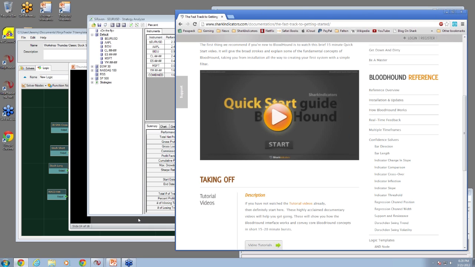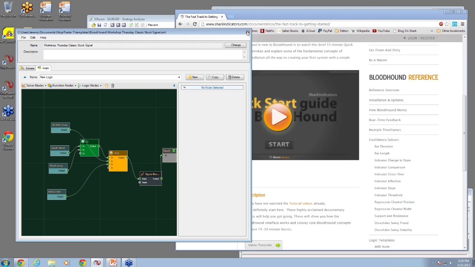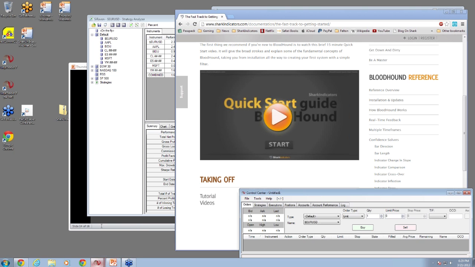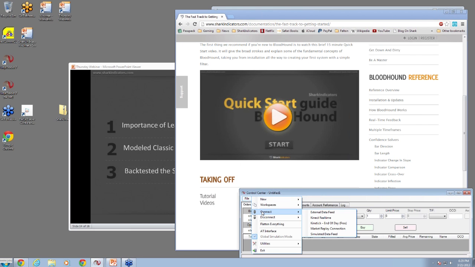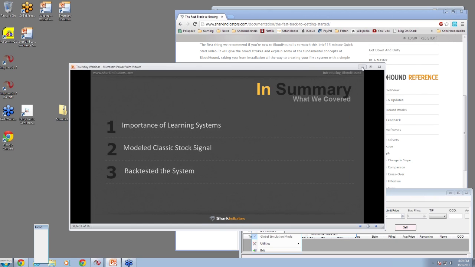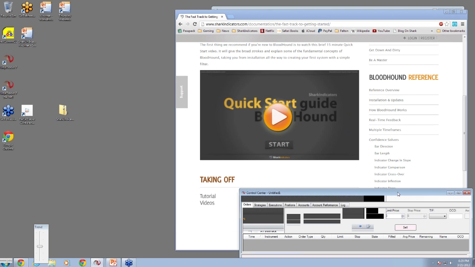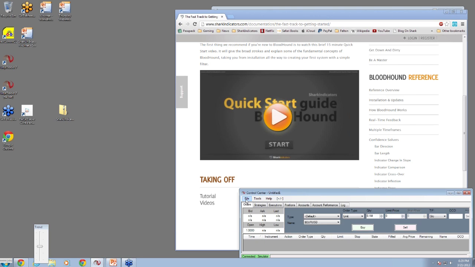Okay, so how does this turn into a fully automated trading system? I'm not clear on it. So Kenny, let me actually just show you how that works. Again, with NinjaTrader, you use a strategy called SI Raven that's included with BloodHound, and I'm just going to go ahead and let's do some simulated data here. Okay, so this is how you'd go about doing that.